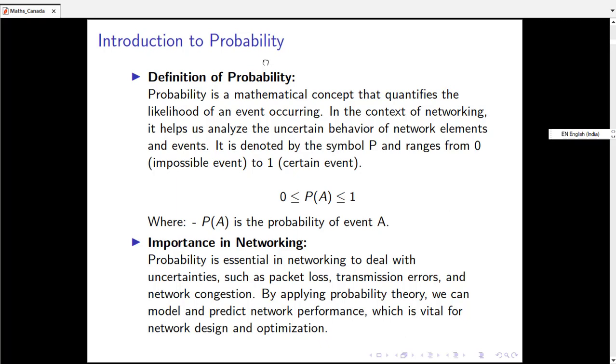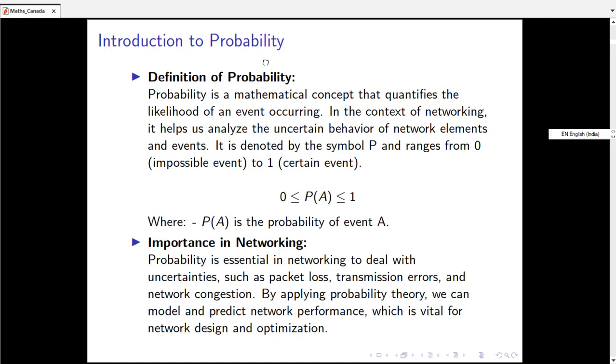Now, what is the importance in networking? It is very required in networking because we have to deal with uncertainties. We are sending some packets, and packets may be received in proper frames or not, so a kind of packet loss will be there. Then there might be some transmission errors, so we have to use parity bits in those cases in digital circuits, as we have learned. But it can also be mapped with probability: how many times the transmission errors occur and what are the chances in the future that there will be no transmission error. With the help of probability we can get that.